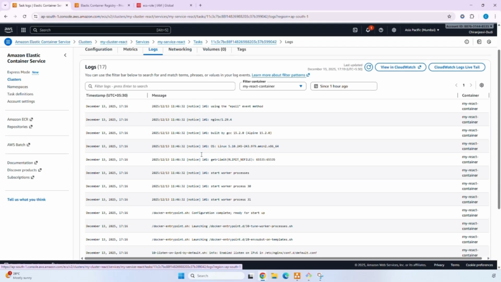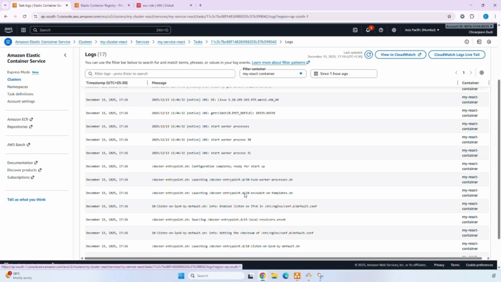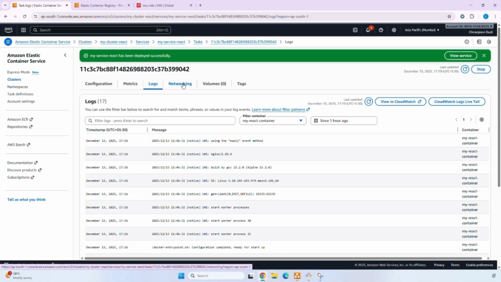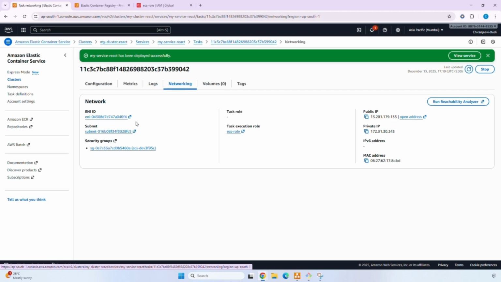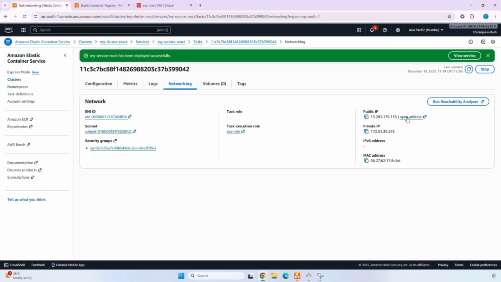So these are the logs that it generated. Coming to the networking part, here we can see the task role, public IP and private IP. Using this public IP, we can access our application. So now let's click on open address.